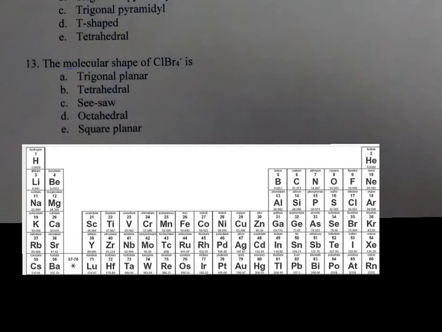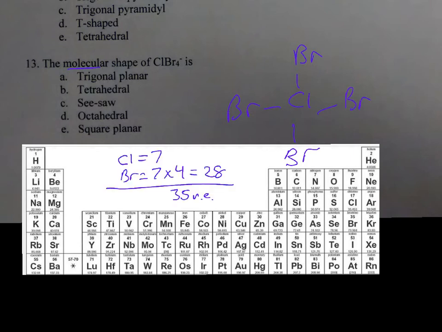They want to know the molecular shape, which is the subshape of this molecule. So I'm going to put the chlorines in the middle. We got to draw the Lewis structure. Bromine, bromine, bromine, like that. And then we got to add up the valence electrons. So what I'm getting is I get 7 valence electrons from the chlorine. I get 7 from each of the 4 bromines. And when I add that up, I get 35. Now, you know, not being an even number, the odds are something's wrong. But remember that there's a charge there. So instead of 35, we want to use 36 valence electrons.